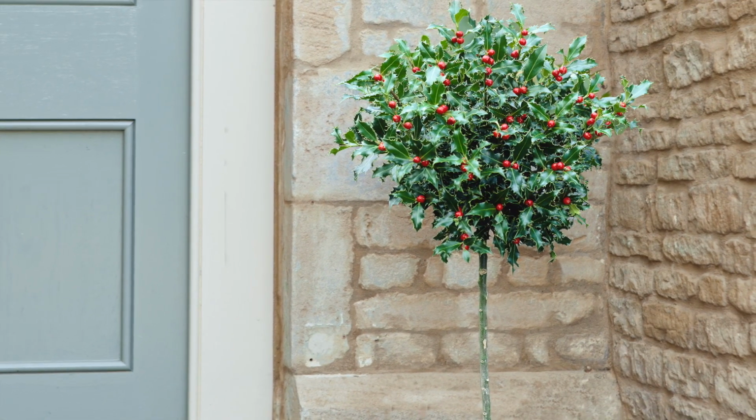Any hanging baskets or patio pots, do make sure you stay on top of things like deadheading and, believe it or not, even watering. So any plants in pots at this time of year, you may think, well, I don't need to water because it's been raining. Well, trust me, you really do need to check, because even if it's been raining, a lot of that water will have just umbrellaed away from the plants because that's the way the leaves guide them. So you may well still need to stay on top of that watering. But with your hanging baskets, your patio pots, of course, really do make sure that you remove any spent flowers, and that will encourage even more bigger displays for longer.